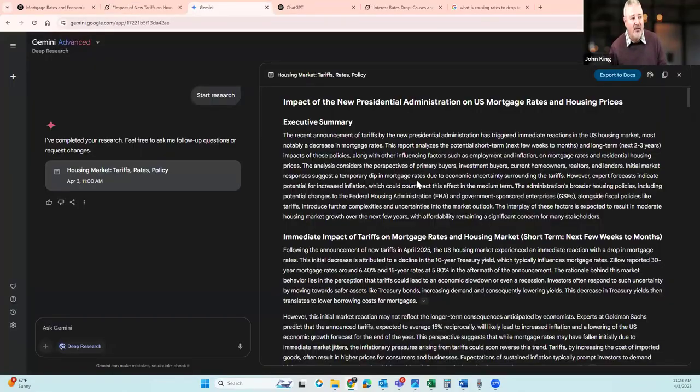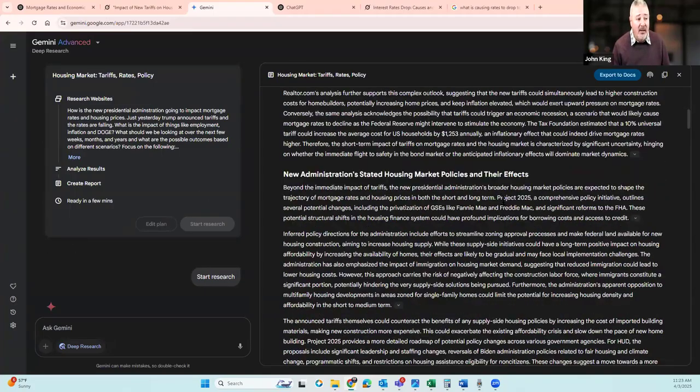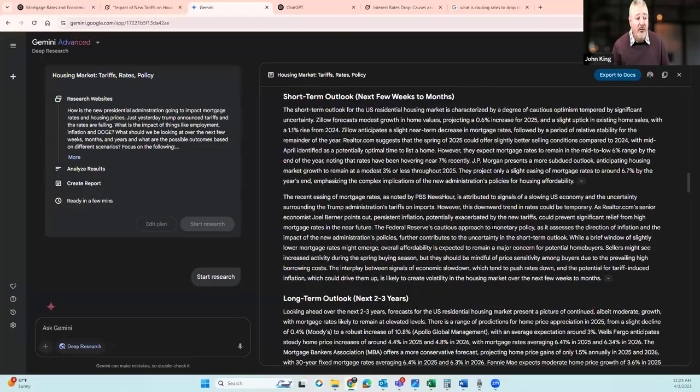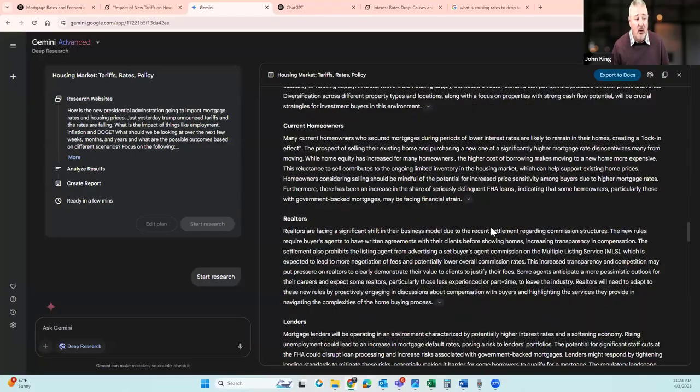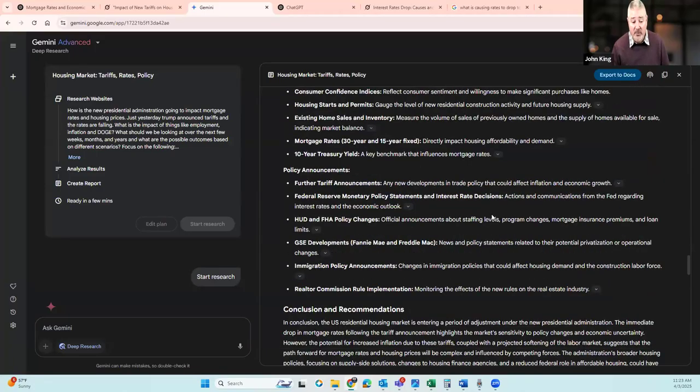By the way, real quick, Gemini is another one that does this. If you're already a Google user and have Google Suite, Gemini is built into Google and it can do a similar thing. Gemini did a deep research with exactly the same question and gave me a very thorough outlook. It just isn't as thorough, but actually pretty good. I think it did better than Grok, but not as thorough as what ChatGPT did. So how do you use this?